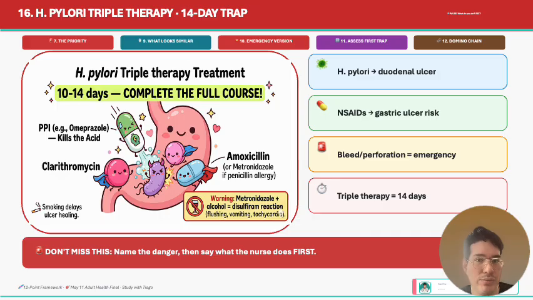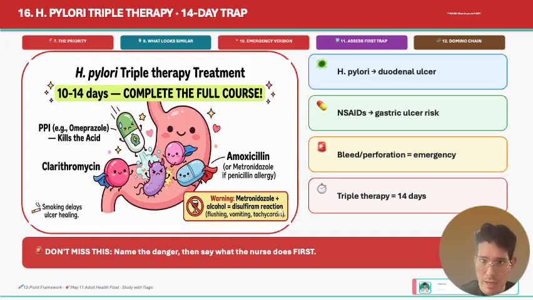If metronidazole is part of the regimen, the teaching is no alcohol during therapy and for the recommended period after the last dose because of the disulfiram-like reaction risk. What I need to say clearly as a nurse: feeling better does not mean the bacteria is eradicated. If treatment is incomplete, therapy can fail and resistance risk can increase. So the patient should take the medications on schedule, report severe side effects, and complete follow-up testing if ordered.